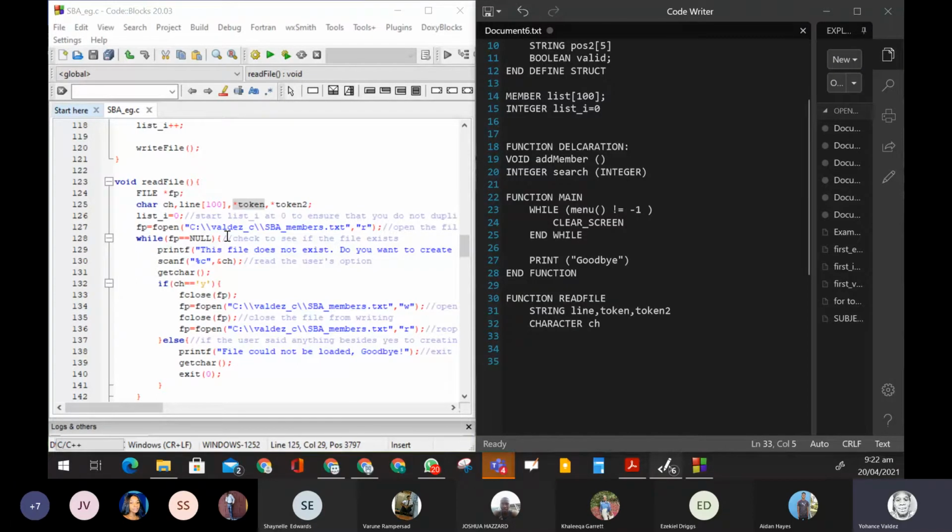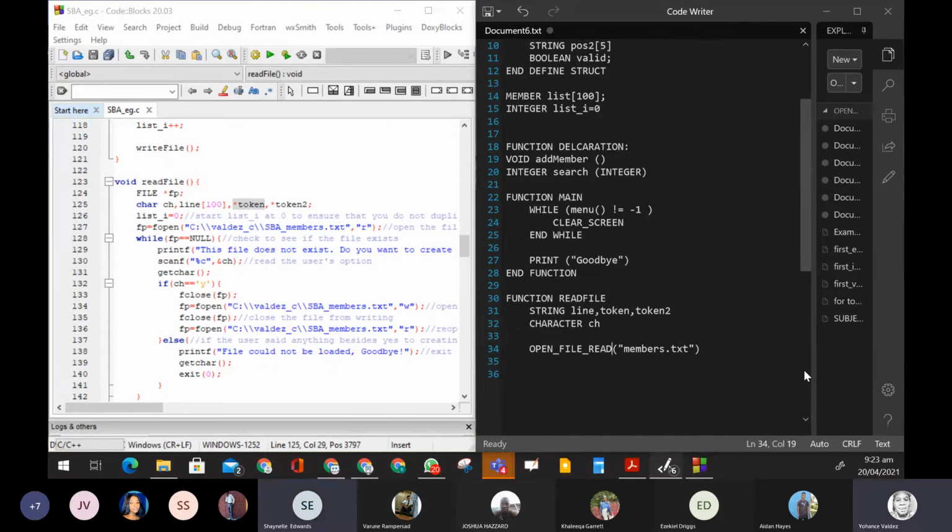So the same thing needs to go on. In terms of opening, we could just say open underscore file, and name it members, open file members.txt. All right. We don't have to indicate that we want to read the file or anything. If you want to do that, you could even go like this, open underscore file read.